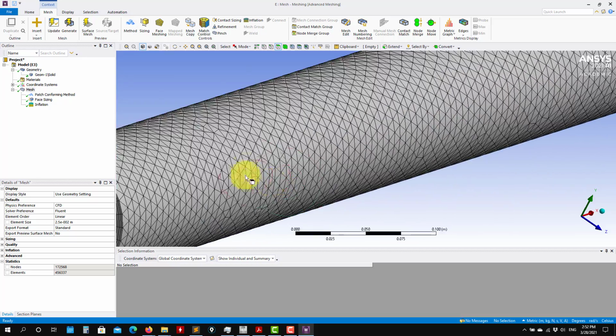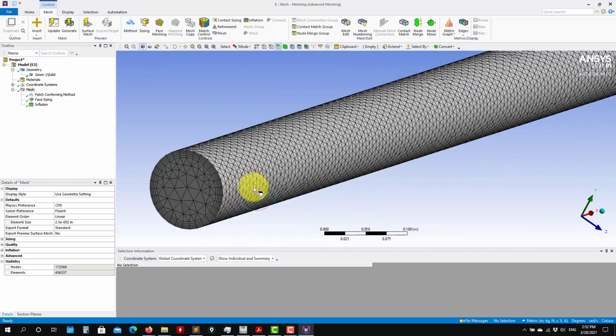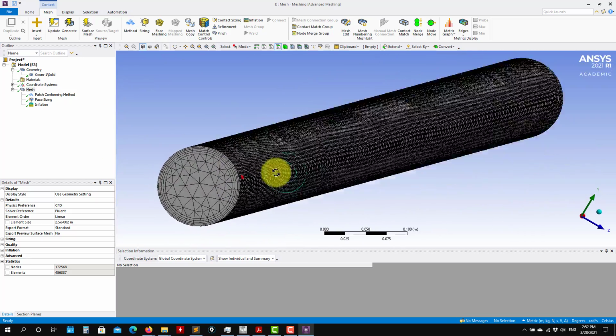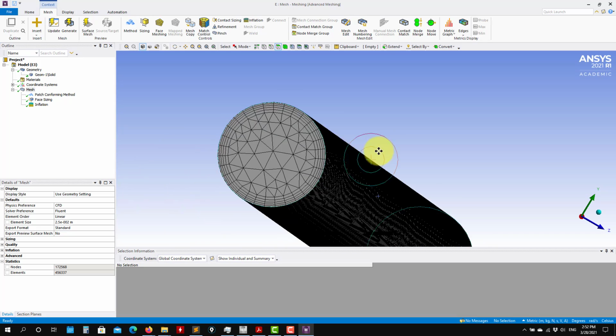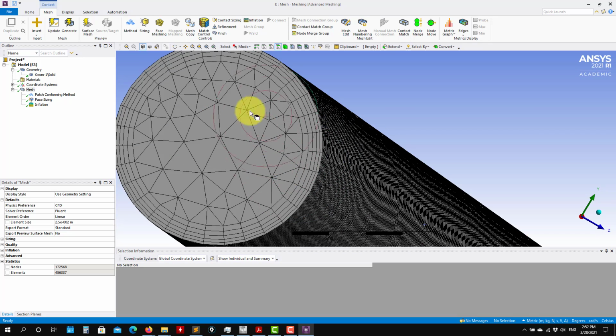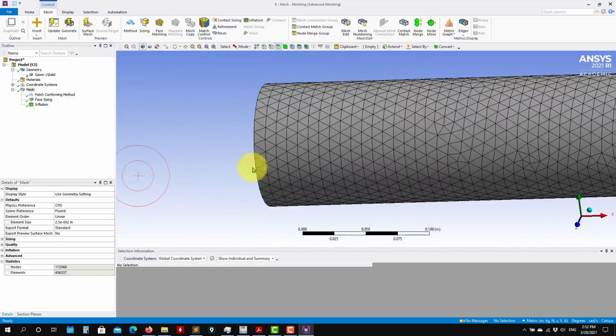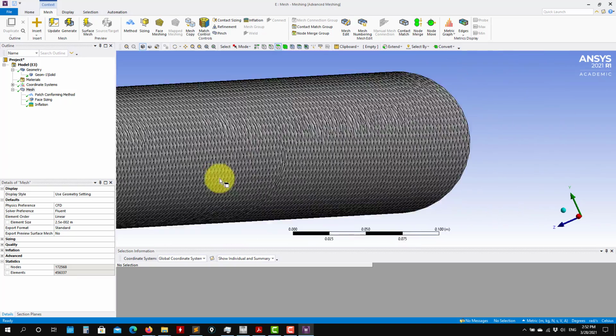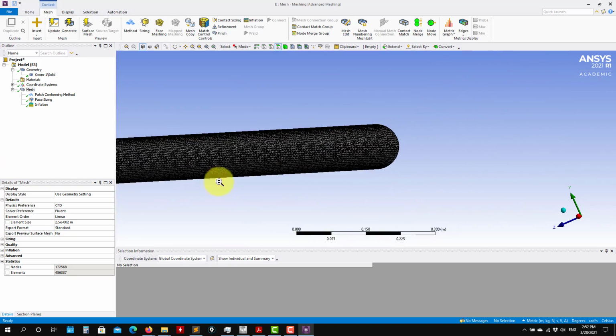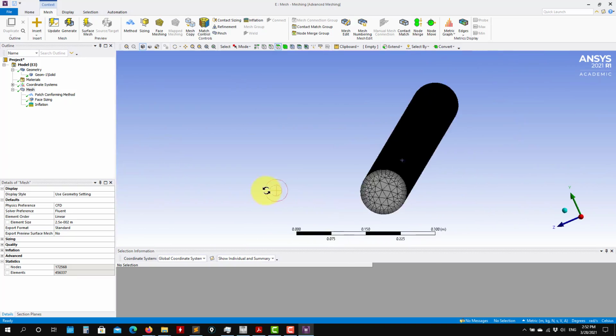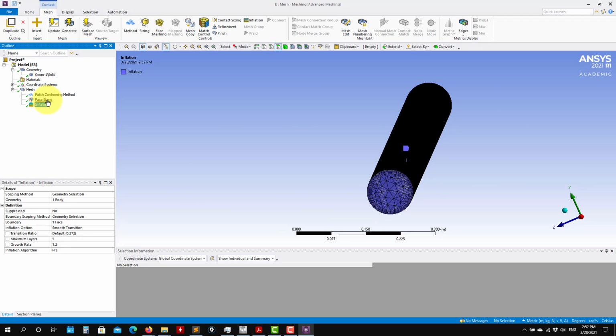If you want to see the effect of curvature, just increase the cell size or that angle. Now with the curvature angle, you will see that the mesh on the surface is really bad, and the problem is that we don't have enough cells. But for our purposes, this is okay. We want to run a fast simulation just to show this setup, which is pretty much the same as the previous one. So let me do another modification.